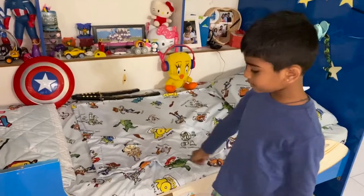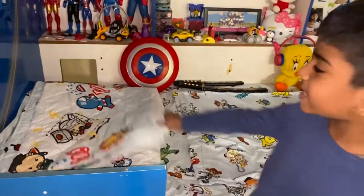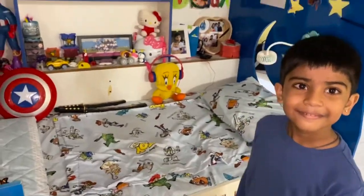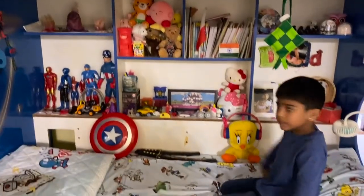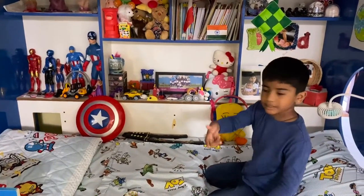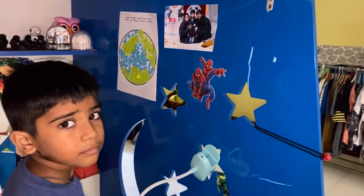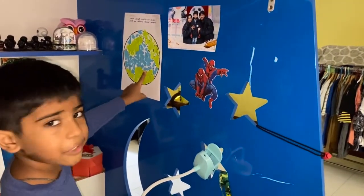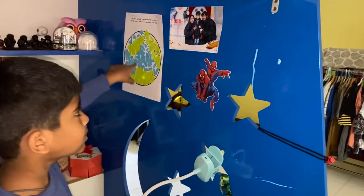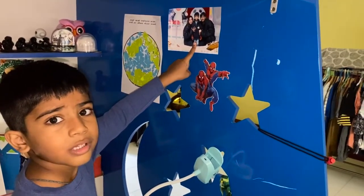This is my Toy Story team and Avengers blanket. Let's check it out. This is a picture of Earth I made at school. I went to Snow World in Singapore.